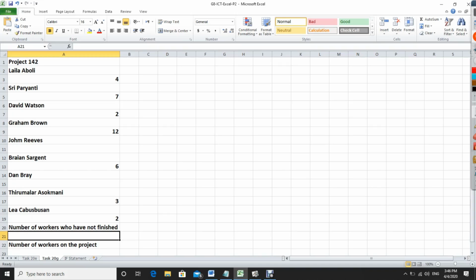What do we need now? We need to implement the two functions, count and count A. Let's start with the function count, C-O-U-N-T. The function count, how does it work? For this task, you will need to use the function that counts different values. It is possible to count the number of the numeric values in the list using the count function. So, the formula is count the region from A2 to A19.